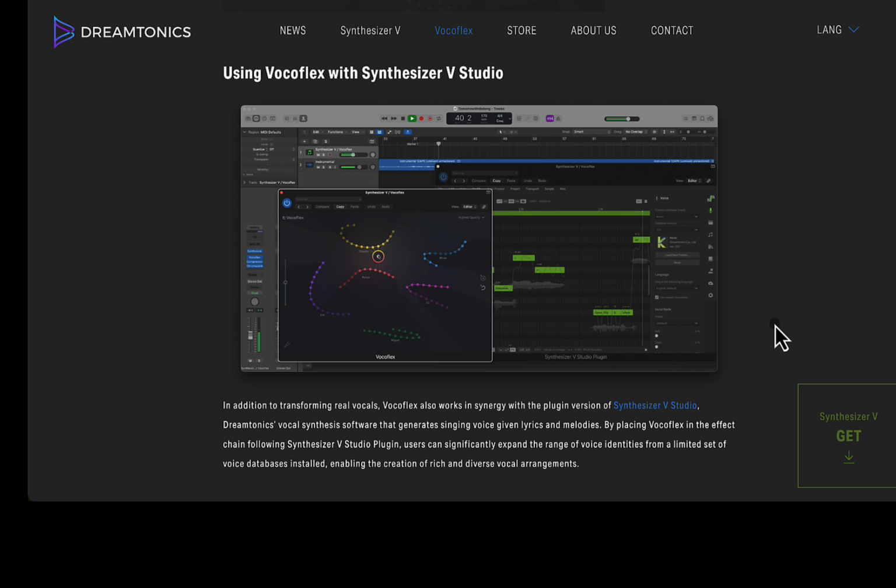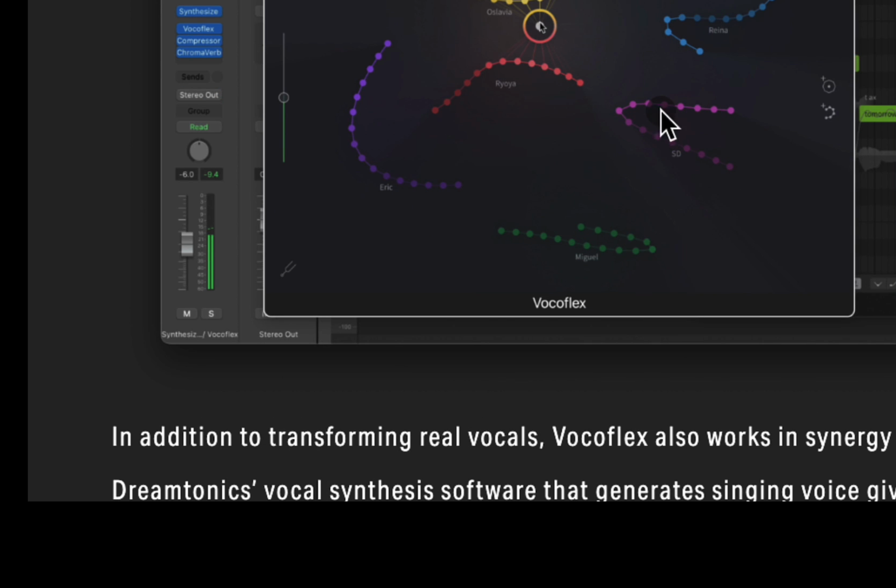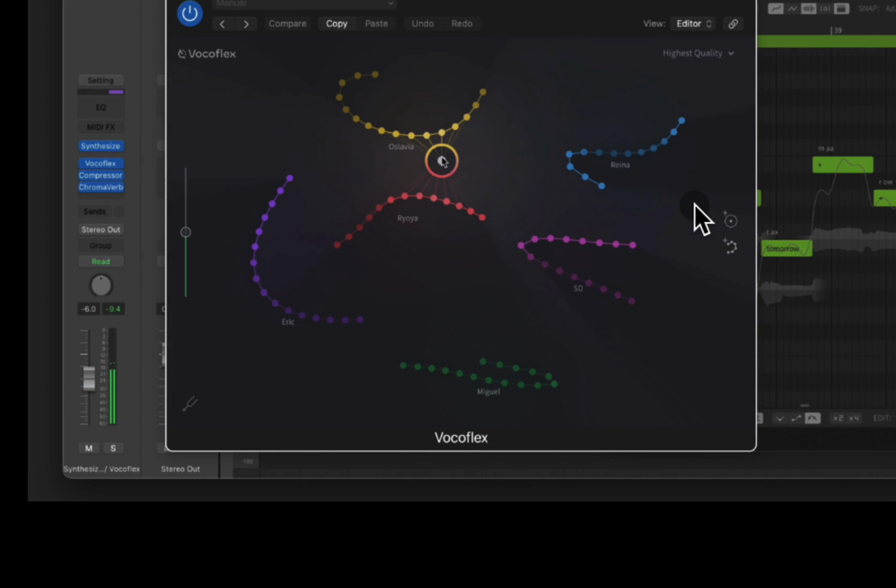I think next I'm going to take my own voice, which I'm not a great singer, but I'm just going to sing some stuff, throw it into Vocoflex here, and then have one of the other singers sing the part. Something I've wondered is if the voices that you put into the plugin are out of tune, and the singer coming in is in tune, if it'll still be in tune. We'll have to see about that. That's something I'm curious about. So I'm gonna throw some of my own vocals in here.